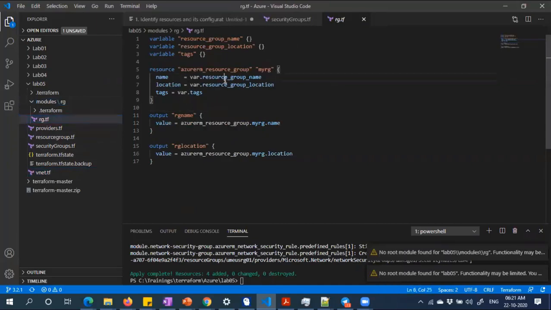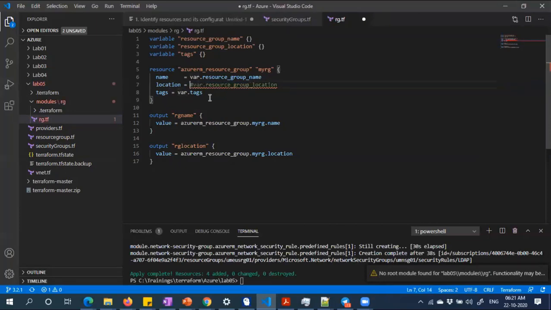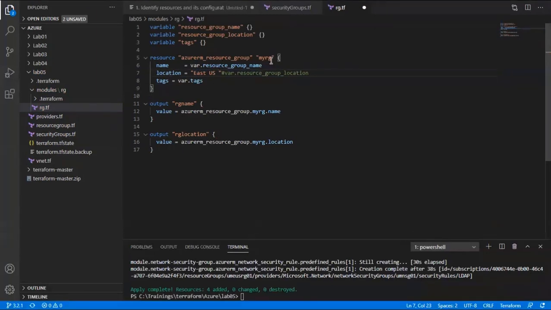So here I have given three variables: resource group name, resource location, tags. If I remove this location and just comment this one, then you no need to provide the resource group name location every time. Just give the resource group name and tags. That's it. By default, it will take the resource location.